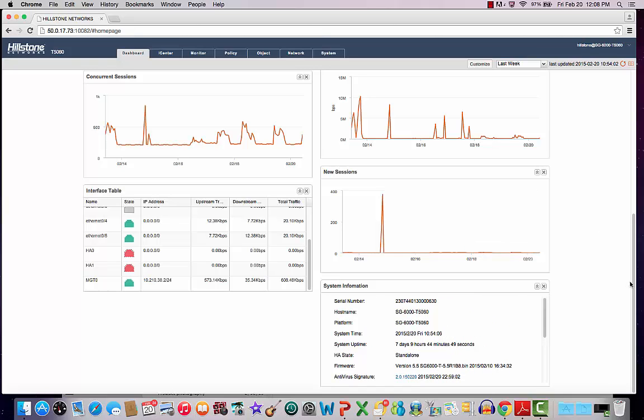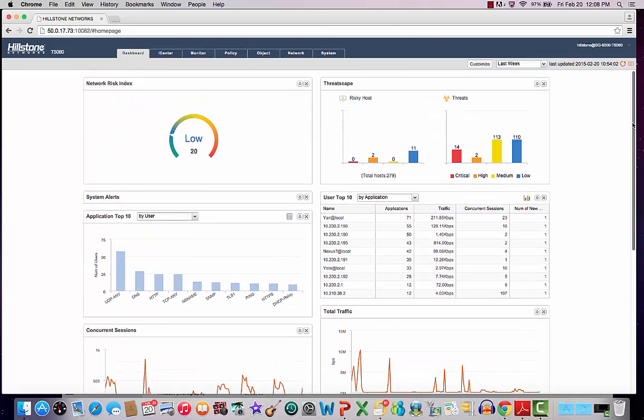Okay, let's go to the top of the screen and look at these 2 hosts that have a high risky index, a high potential threat. Now there's 2 ways for me to get there. I can either go to the iCenter and look at it, or I can just merely click here. We'll click here.